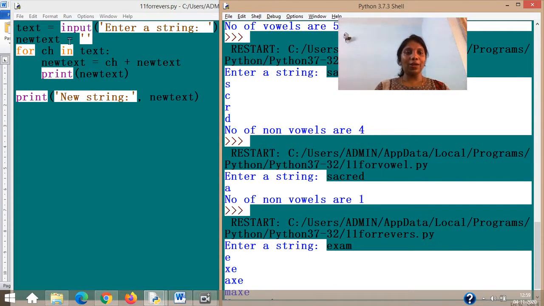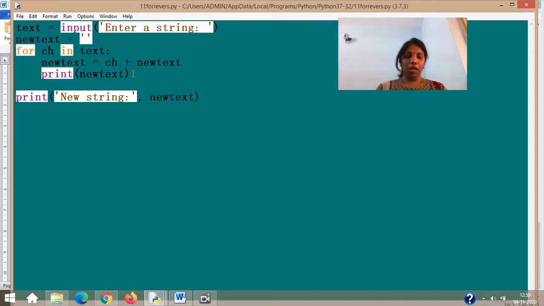The first time the value given to ch is e, and new text was assigned with single quotes. New text equal to ch plus new text. So what will happen? E plus those quotes. So e gets stored in your new text. So when I am printing new text, e will come.